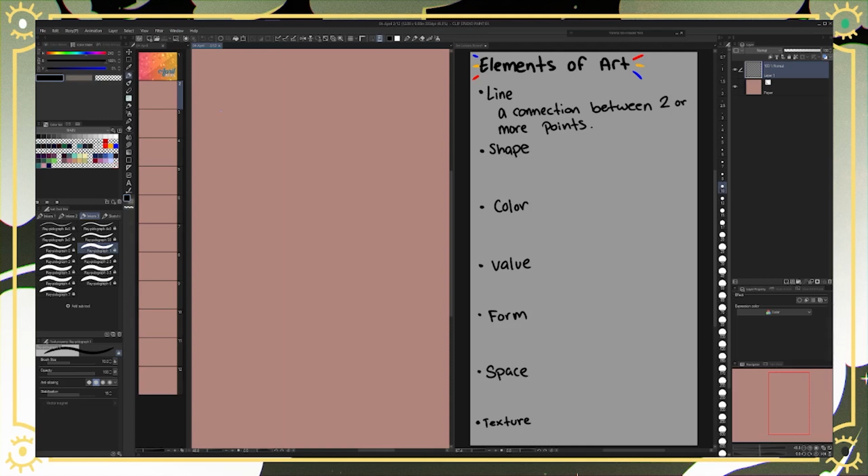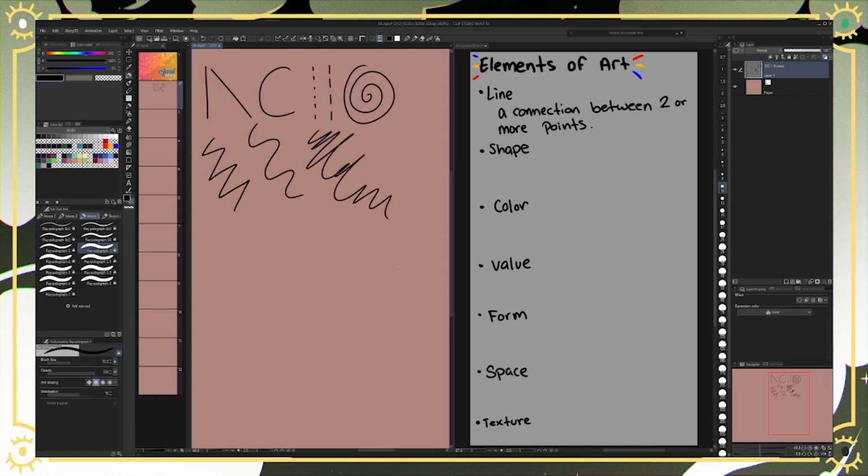So we have straight lines, we have diagonal lines, we have curved lines, we have dotted lines, we have dashed lines, we have spirals, we have zigzags, we have wavy lines, and we have squiggly lines, which is more like, there we go.